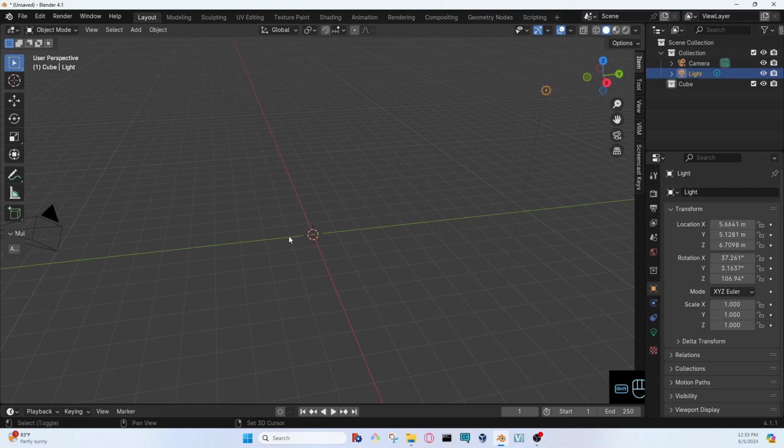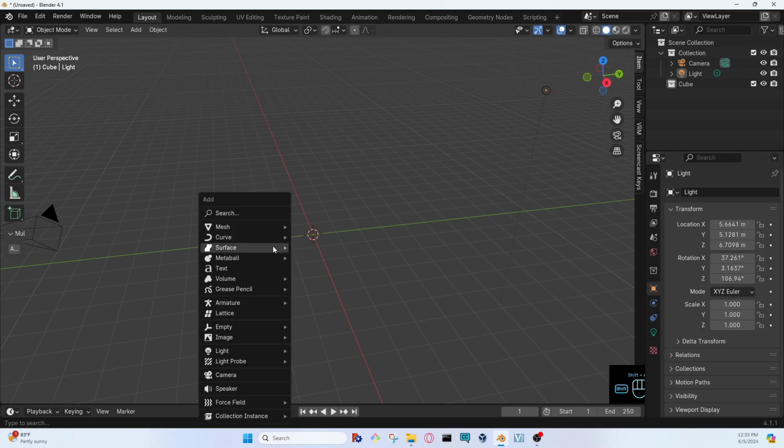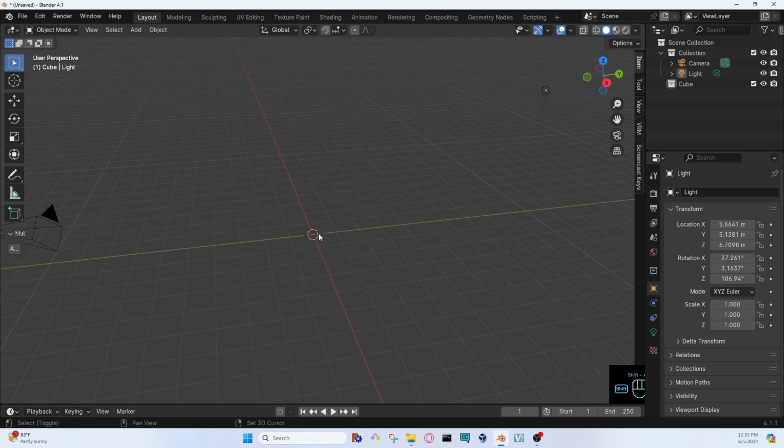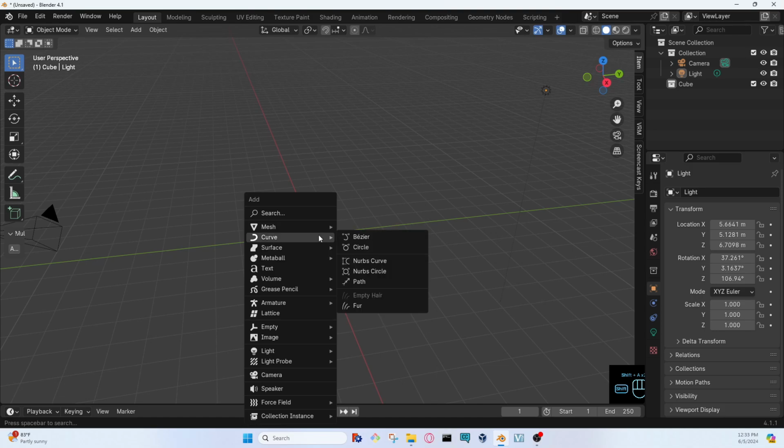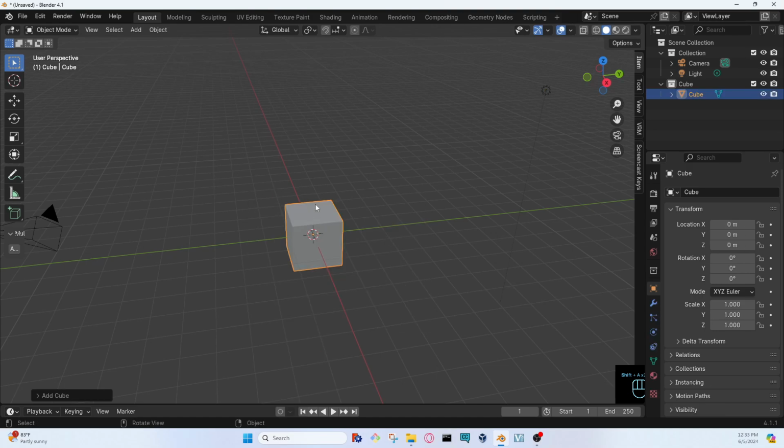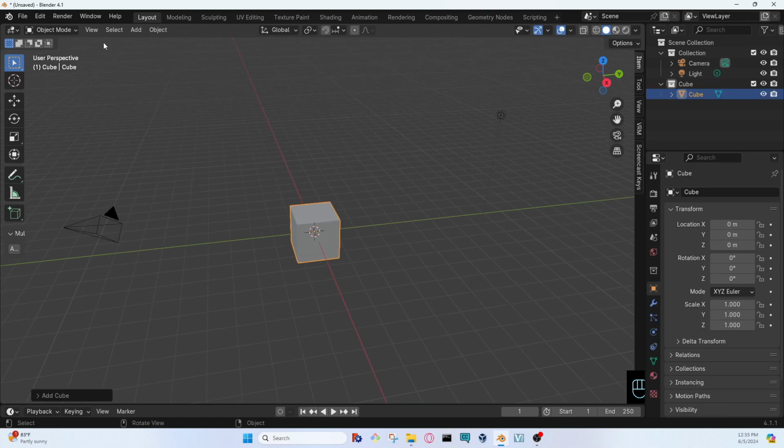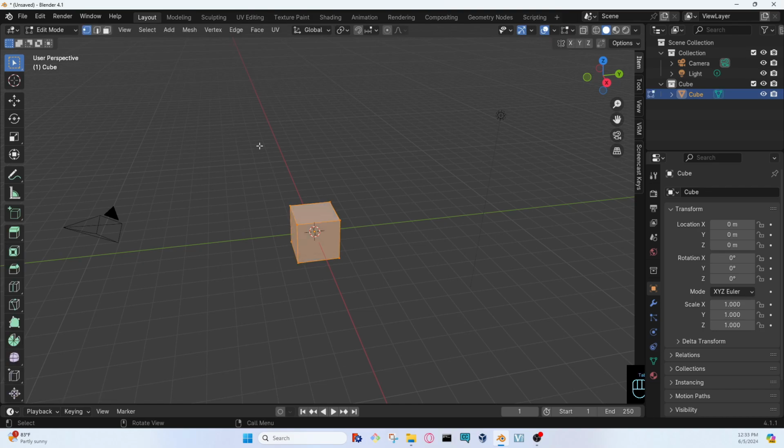So if you're here and you're kind of panicked and don't know what's going on, just go ahead and add a new cube. Just be mindful where your cursor is. That may be off in La La Land from when we moved it over, if you followed me. And now you will see we have the ability to go back into edit mode, as we have an object that you can go into edit mode with.